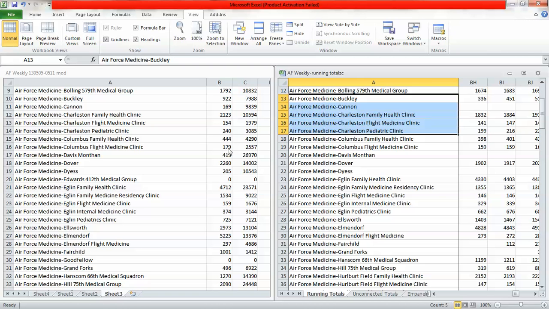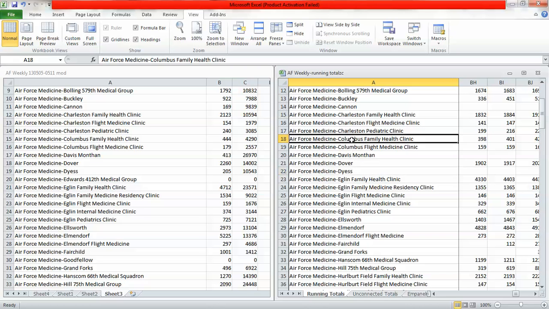That had happened to me in one where I think the flight medicine and the women's clinic ended up switching places. One had a much larger enrollment, and that messed up their numbers on here. It didn't make that much difference in the overall graph since we combined everything, but just for keeping the data accurate, we had to fix the names so that they matched the name of the data as it was coming in, and then resort the data so it graphed properly.